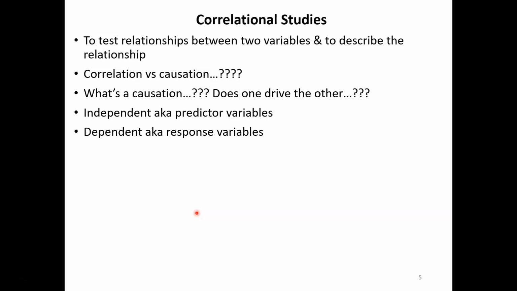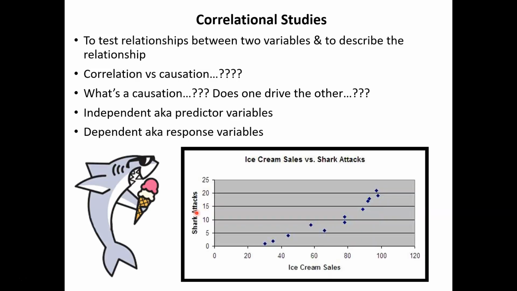I think basically you learn these two in terms of independent and dependent variables. In ecology, I kind of like to use the terms predictor and response variable. Predictor is the variable that is driving something. Response variable is the one that responds to the predictor variable. Okay, let's take an example to show what is a correlation and why it is not a causation.